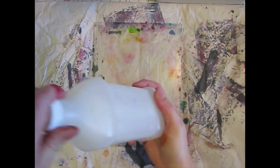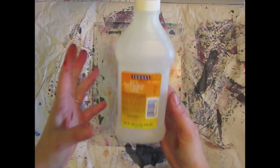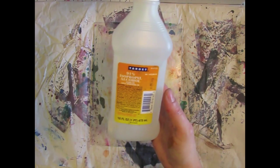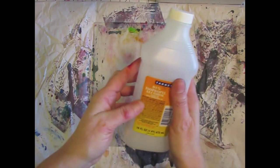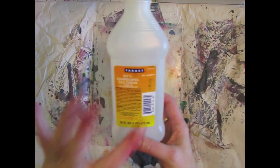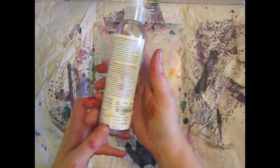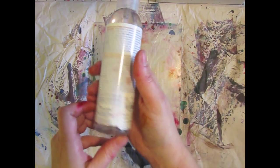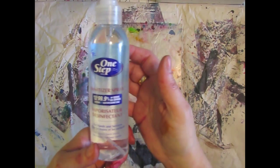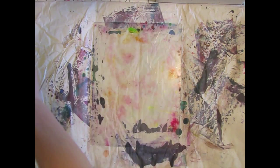I hadn't been using the alcohol — I went upstairs to get it and there's only a little bit left, and I was like oh crap, what am I going to do? I really wanted to make a bunch more pages. So I was scrounging around in the cabinets for some other kind of solvent. Anything with any solvent property will work — you can use household cleaners, sometimes tub and tile cleaners will do just really cool things with your art. But I found this hand sanitizer spray — two dollars I think — and the main ingredient in it is alcohol. I thought, well heck, it's mostly alcohol, surely it'll work. So I've used that as well.